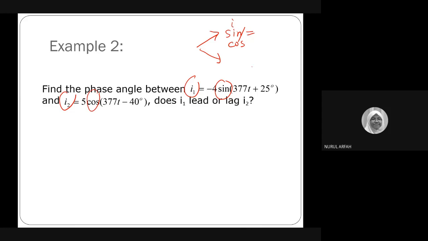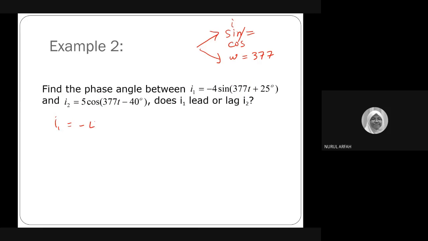The second part is, what should you compare? What are the two things that you need to look at first before you compare two signals? Omega. Yeah, the angular frequency. Don't say omega, I think it's in your math class, but this is angular frequency. Since this is 377 for these two, then you can compare that. But before that, we have a sine wave here, right? So you need to convert.